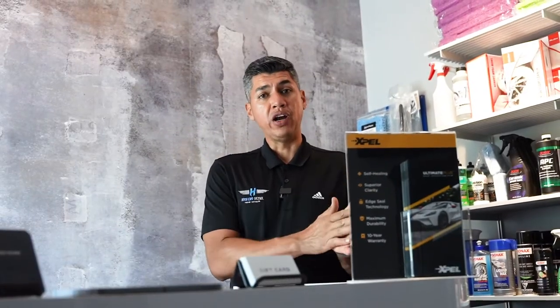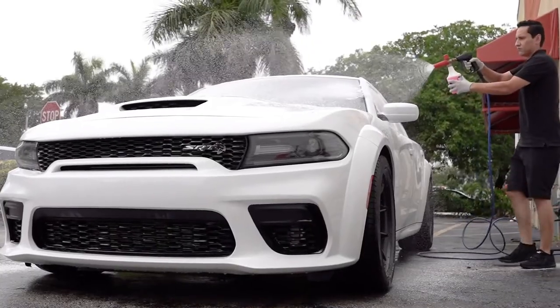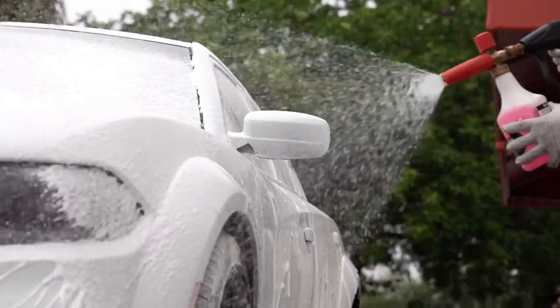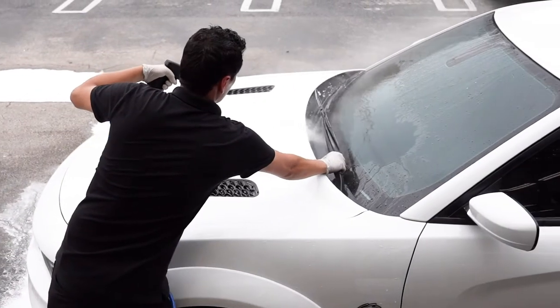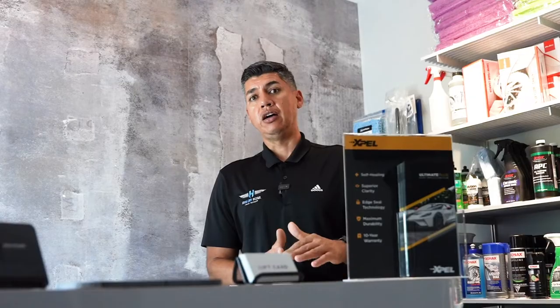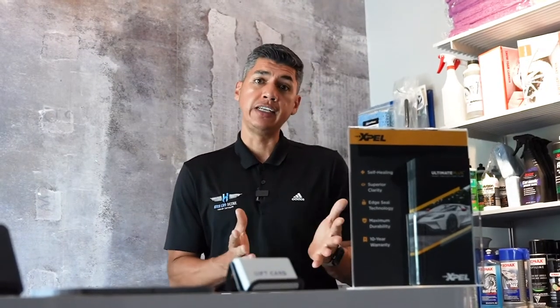Once it becomes one with your clear coat, it's definitely going to repel more dirt, keep your car cleaner for longer periods of time, and make your life a lot easier when you wash your car. It keeps it glossy looking and wax looking like you guys like for a long period of time if you maintain it right. It also acts like a sealant.